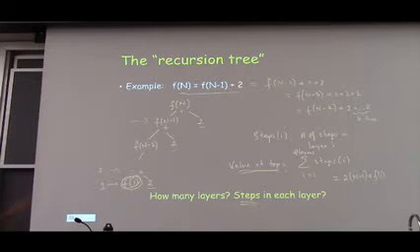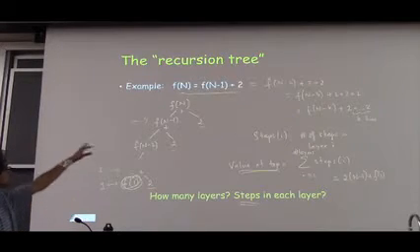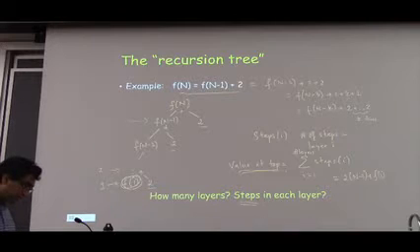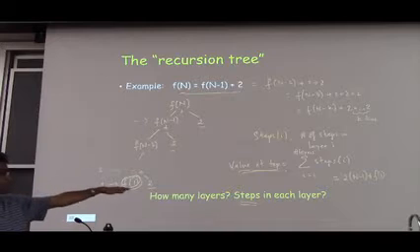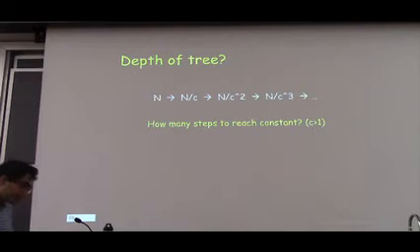The thing about this method is that it's relatively general. If you had any recurrence of some form, you can expand it out like this. So what are the things that we'll have to figure out? You have to figure out the number of layers, and you have to figure out the steps in each layer, right? The calculation for the number of layers is usually relatively simple. In this previous example, the number of layers was roughly n. It was n minus 1.